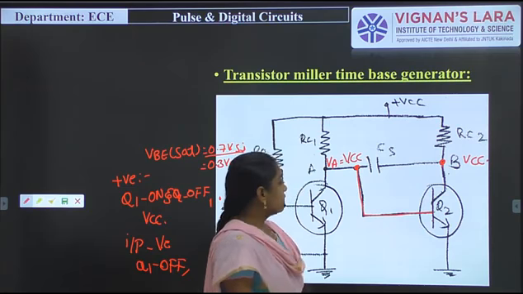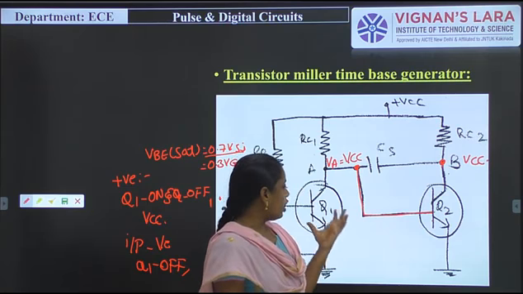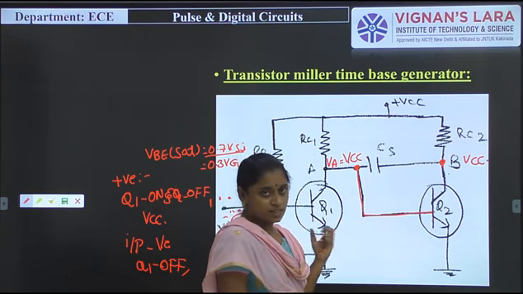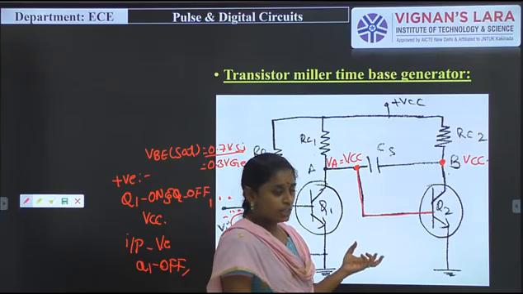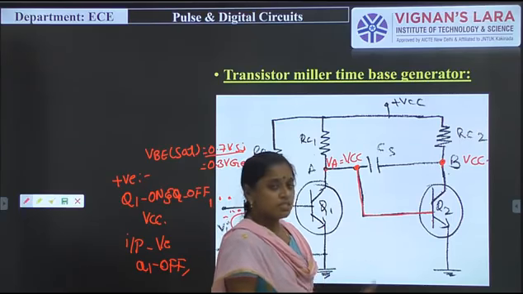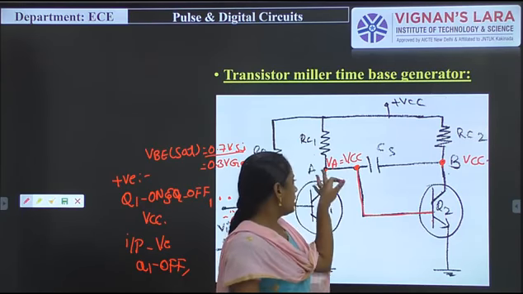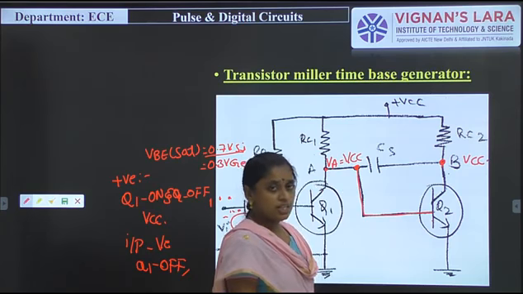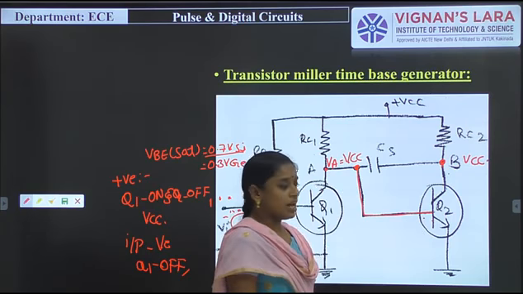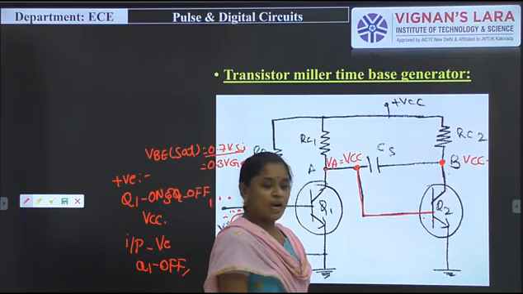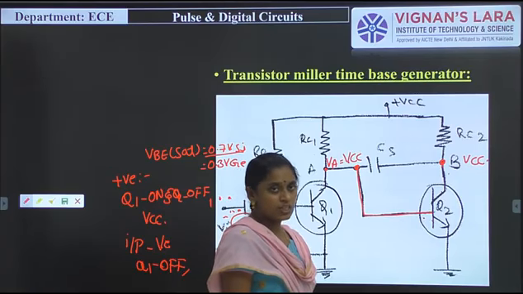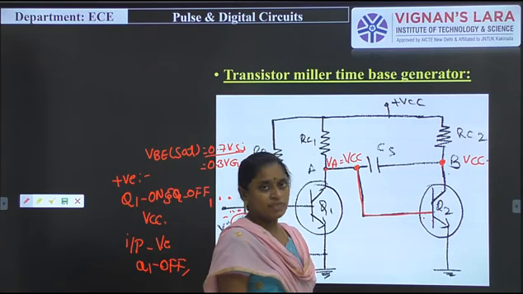That is, during the negative interval of time, the transistor Q1 is in off condition. And when transistor Q1 is in off condition, this VA voltage is VCC. Generally, when a transistor is in off condition, the collector voltage becomes VCC. This voltage is applied to the transistor Q2. Then transistor Q2 goes to on condition. When transistor Q2 goes to on condition, the output voltage is generally VCE sat.